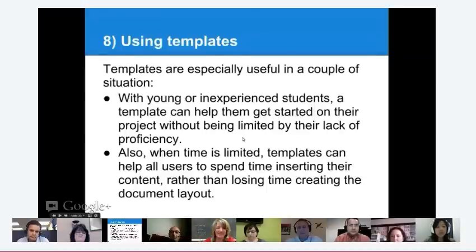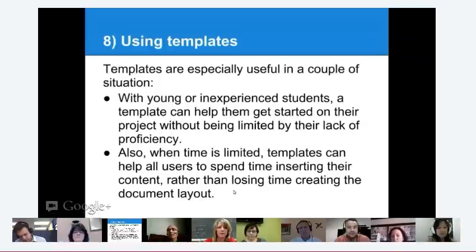We found this to be useful, especially with young or inexperienced students. We did some Google presentations at the fourth grade in one of our elementaries, and it was the first time they'd ever experienced it. And so rather than saying, here's a blank presentation, go at it, this was for a book talk that they were doing. We gave them a template that had the basics in there. It had, well, this slide is for the author, and this slide is for the setting, and it has sort of the structure there, and that helped guide them through, which was very nice. But it also could be for any student just when the time is limited.